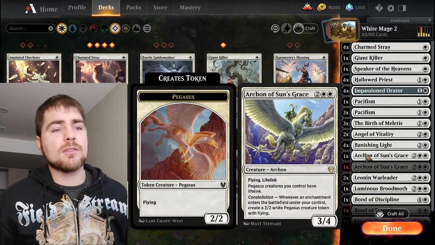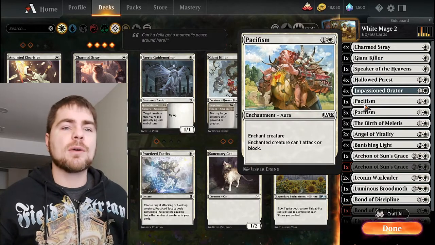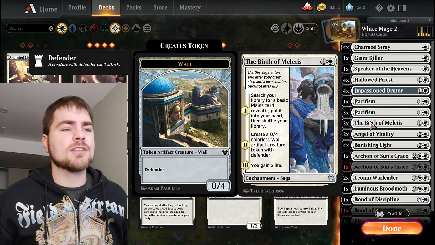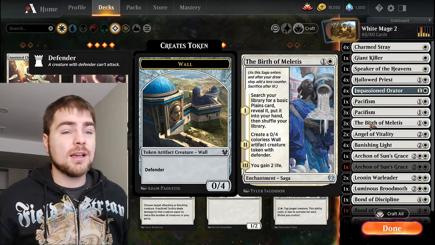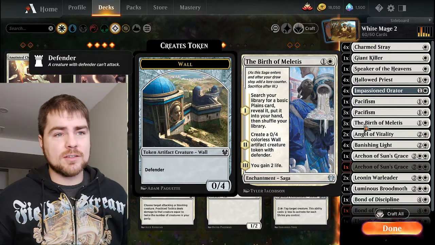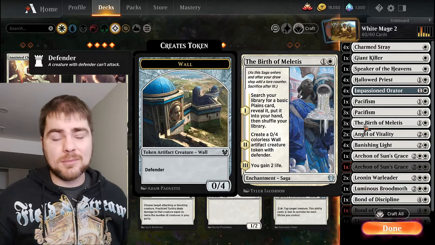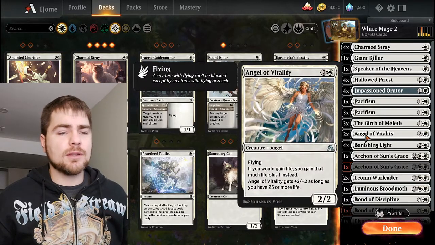They go good with the Archons of Sun's Grace because of their constellations, so they are enchantments, so it helps in that way as well. It gives a little bit of synergy there. Also, Birth of Meletis, it just helps bring up your lands if you happen to not be getting enough. Never underestimate the Saga enchantments where you get to do so many things for that one time cost.